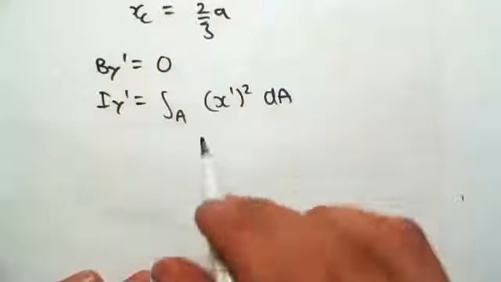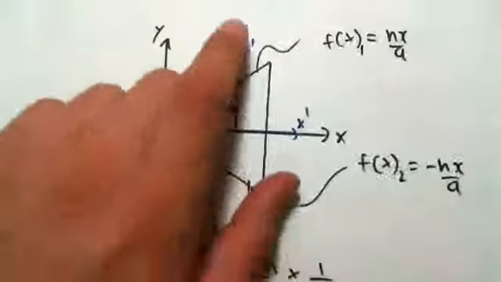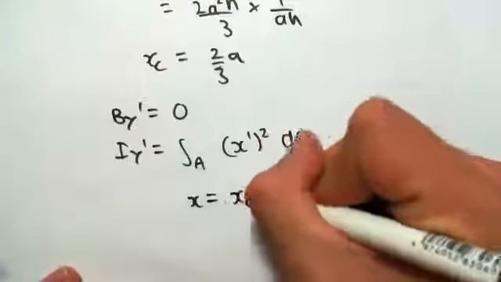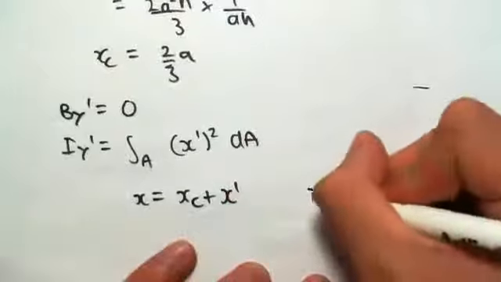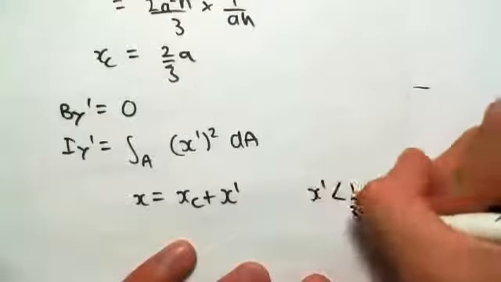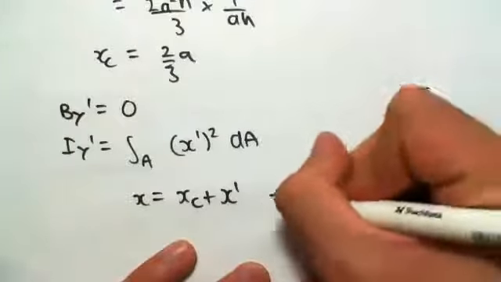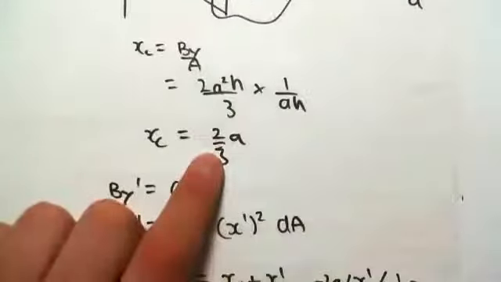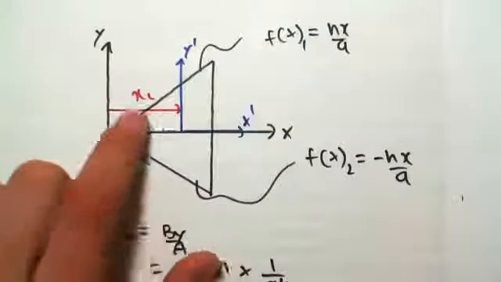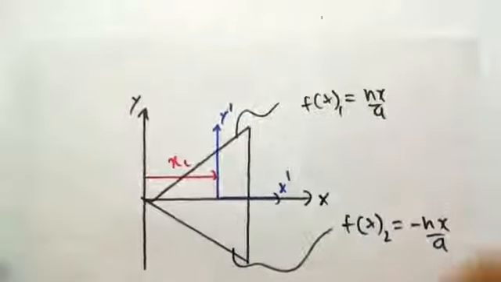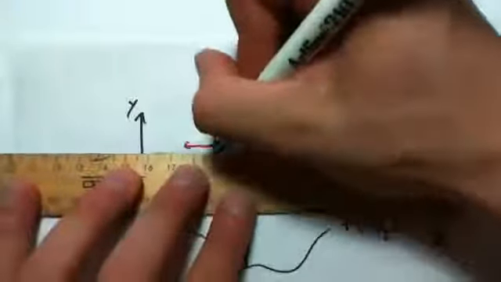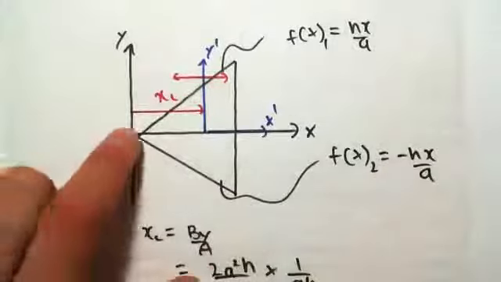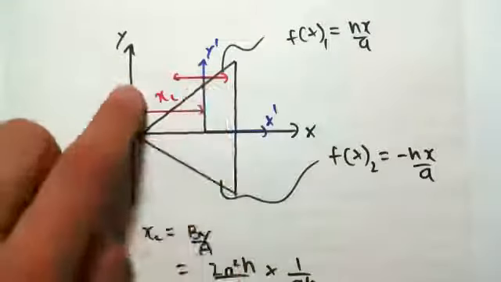We're going to have to come up with a formula to relate our reference axes to our centroidal axes, and it's going to look like this. x equals xc plus x dash, where x dash ranges between 1/3 A and minus 2/3 A. So the way I found that was that our distance to our centroid is 2/3 A, so from there to there. So if we were going this direction, to get to the end of our point there, we would be going minus 2 on 3A that way.